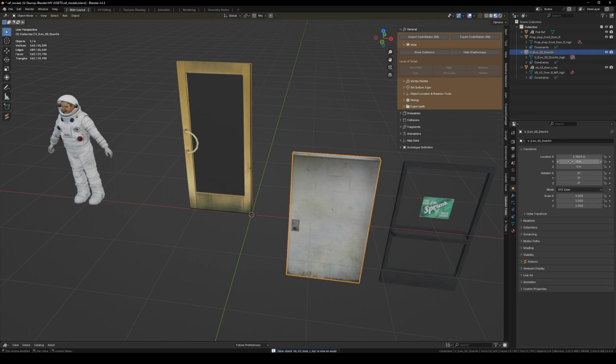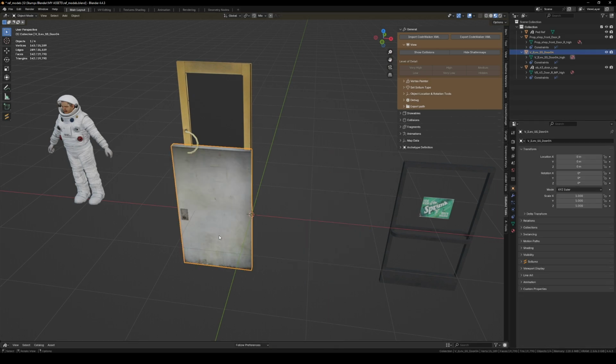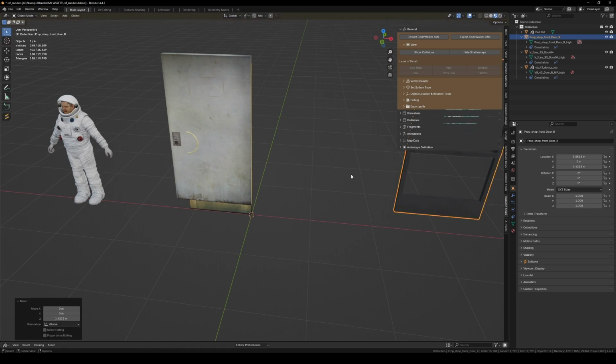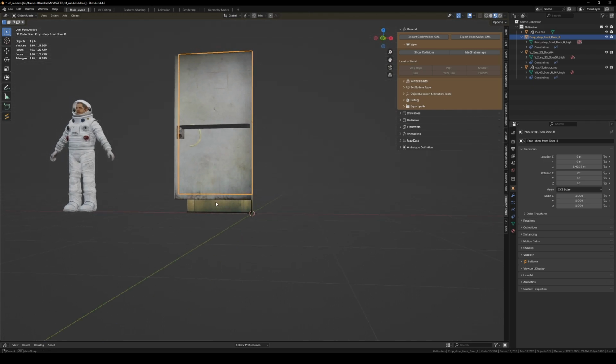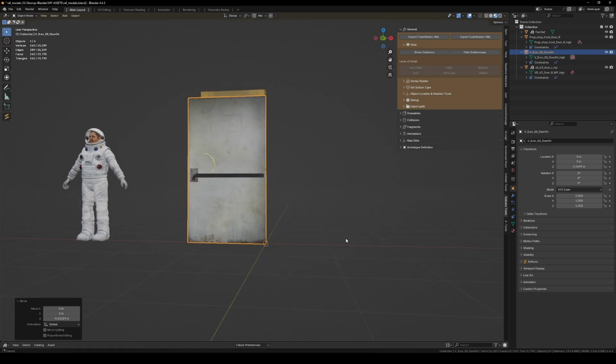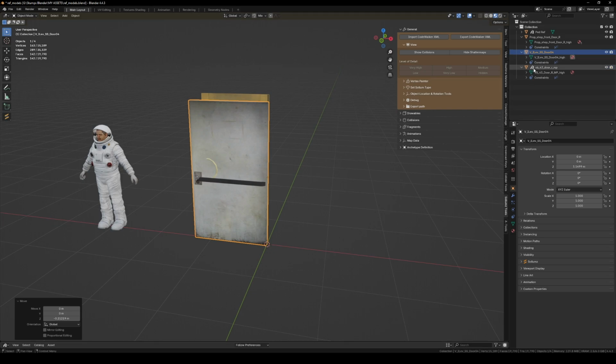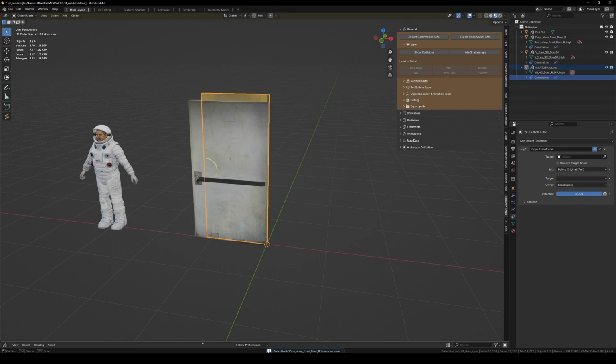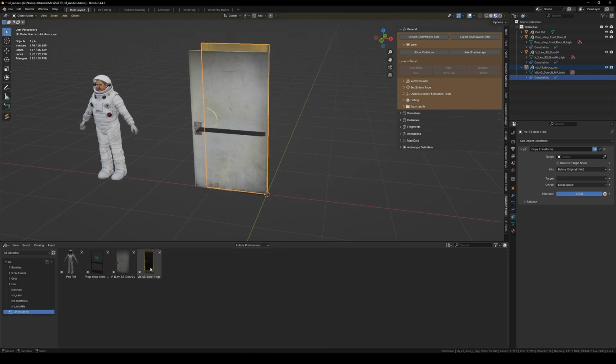This one here, I'm just going to reset it back to 0, and I'm just going to move it up a bit. Move you up a bit as well, and put you back at 0, and just move them down and snap them to the ground. Okay, so this one, you can see it's got a little asset thing. So this one's next. Right click, mark as asset. Then this one here, right click, mark it as asset. You pull up here, you can see that the doors are now in the asset browser library.